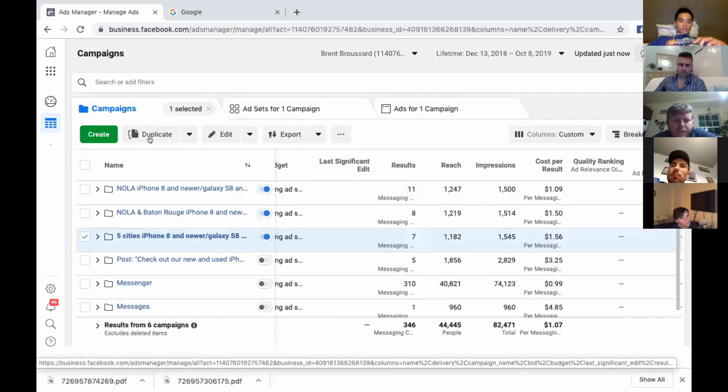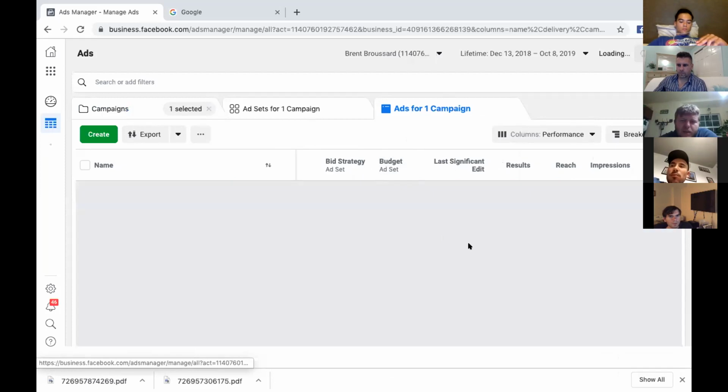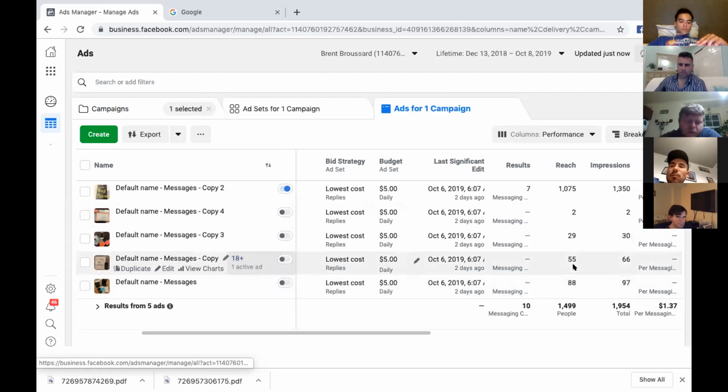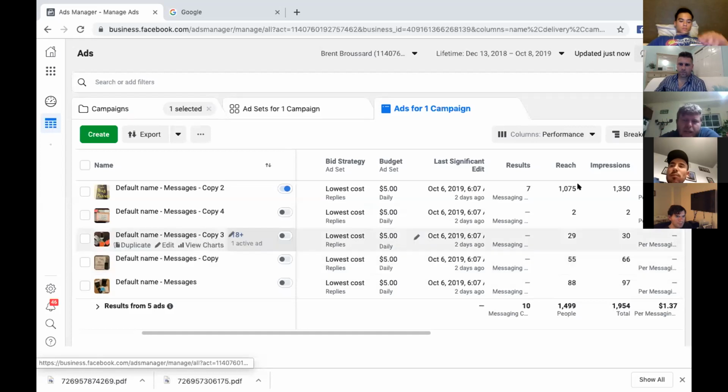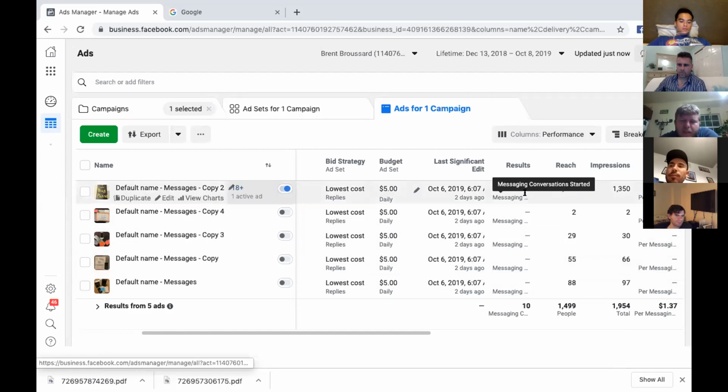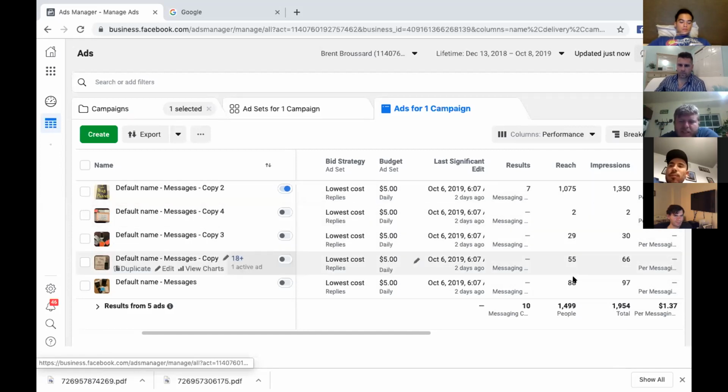You can usually figure out the winner real quick because, as you can see, a lot of these ads that were in here, the reach wasn't very good. It wasn't very high whenever I shut them off. But I noticed that whenever you find a good ad, it's going to start going quick. As soon as Facebook figures out which ad is going to work, they're going to go ahead and just start putting money behind that one ad anyway. So the rest of these don't really matter anymore until it gets too high.